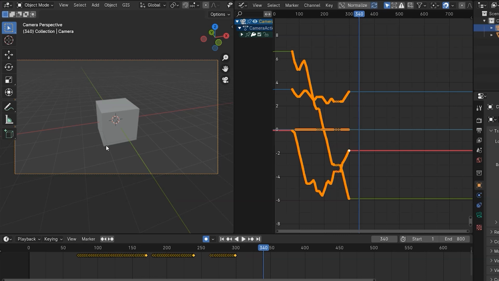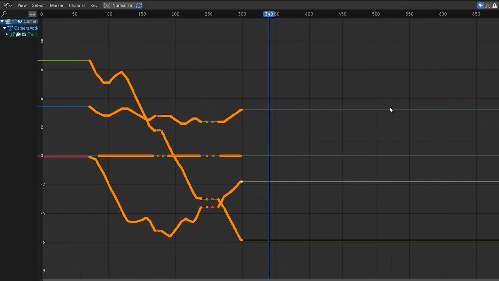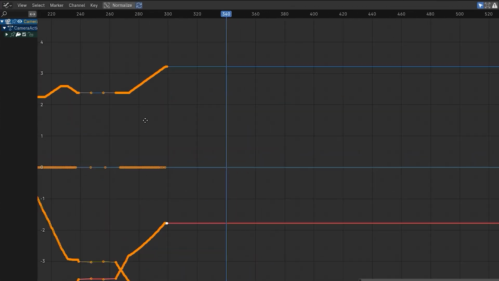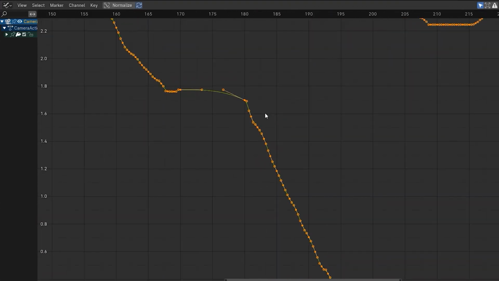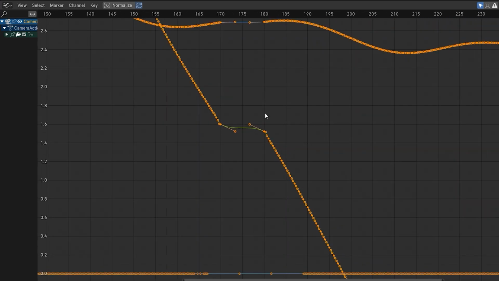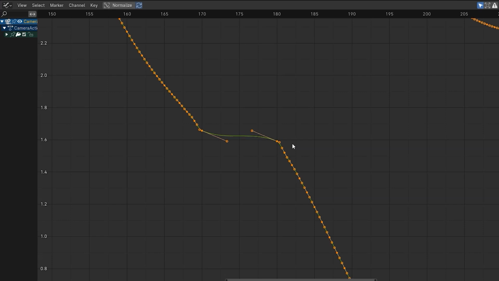Now let's take a look. Bring the mouse cursor to the right panel, press Ctrl and space to have a complete screen. So these keyframes aren't really smooth. So press Alt and O to get them smoother. And you can use it more than once, which is really cool. The more you press Alt and O, the smoother the keyframes will be.